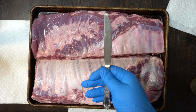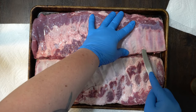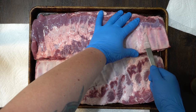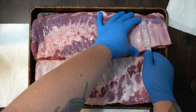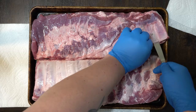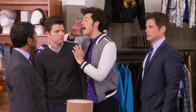All right, so you're gonna wanna get you a butter knife, like I didn't have ready. So you take a butter knife under the bone here. There we go, you see that lifting up? Oh, it broke on me. The trick is to try to get it all the way across. Well, it keeps breaking. I tell you what, man, sometimes spare ribs are the worst. Baby backs, really easy to get the membrane off. Spare ribs, the worst.